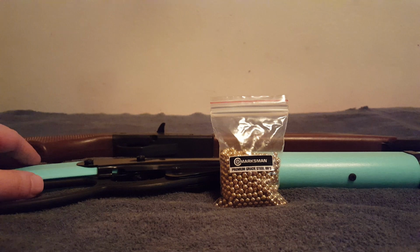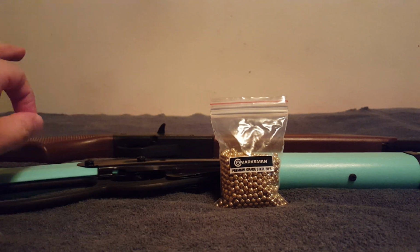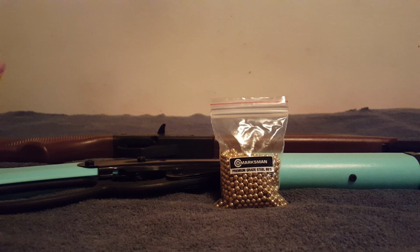And no, I don't work for Marksman, but I really believe that what I heard is true. I've tested it. These things are accurate. And I'll provide the information. Unfortunately, they're not cheap for BBs, but they're worth it. Please don't reuse them because they're so big. That is going to guarantee a jam if you pick them off the ground. Don't reuse them, please. But they work great in Daisy guns.